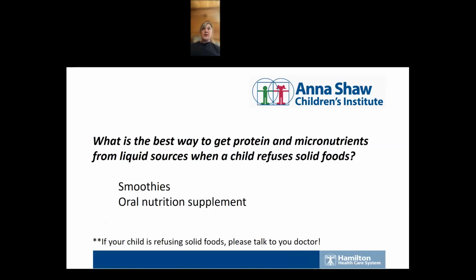As far as a smoothie goes, a lot can be hidden in a smoothie. I was actually with a group of kids on Friday and did some nutrition lessons, and we made smoothies. I was trying to utilize things they might find at school, or might have easy access to. One thing we did end up adding was spinach. You can get it pretty inexpensively in a large container at the store, and you could actually stick it straight in the freezer and pull it out and use it like ice cubes if you're making a smoothie.